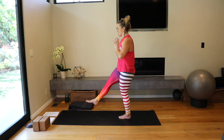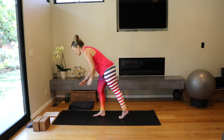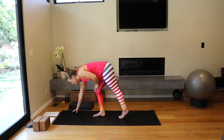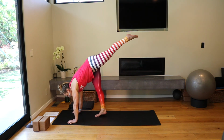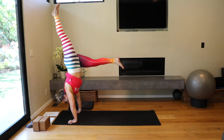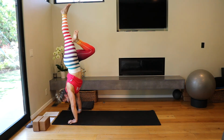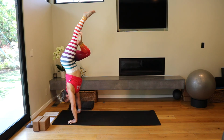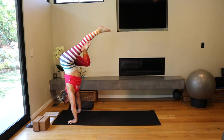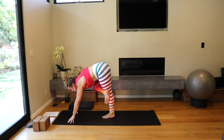Now, option to just step to the front of your mat, or step your right foot halfway, plant your hands, kick up to handstand, and then cross your right leg into figure 4 in handstand. Start to hinge at the hips, push like crazy through the floor, and see if you can land the left foot softly. I'm still working on that.